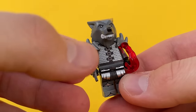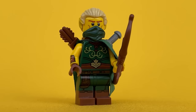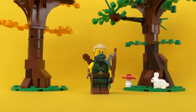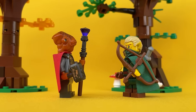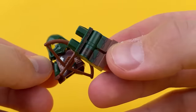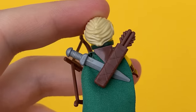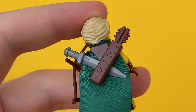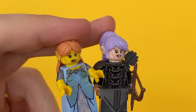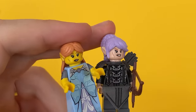For now, from what I already have, I have assembled an elf archer from the same western forest. From a long time ago, it was inhabited by forest elves who made an alliance with the city of magicians and stood up for its protection. Here we will take a torso from a centaur and legs from an archer from series 16. All these accessories are quite common, but the head with such a hairstyle was only in the third series of minifigures — though you can replace it with a hairstyle from any other elf you have.